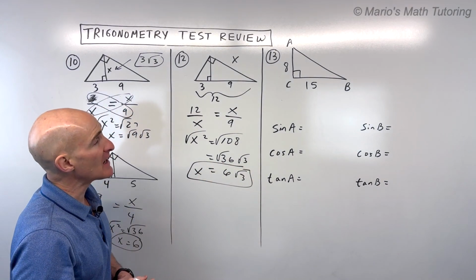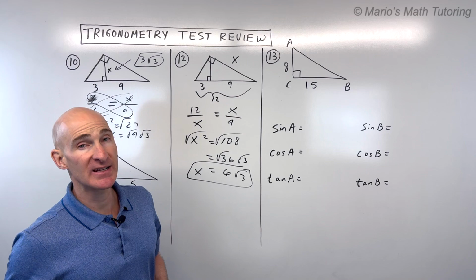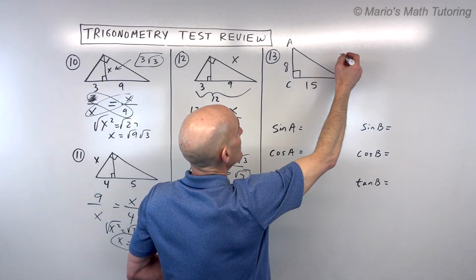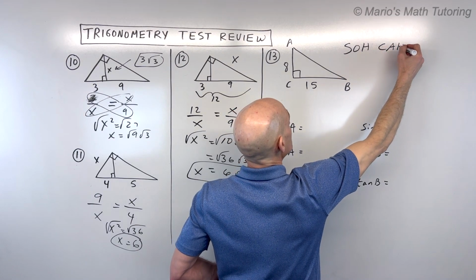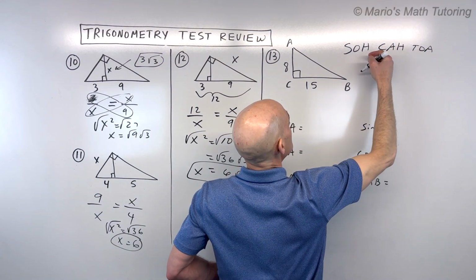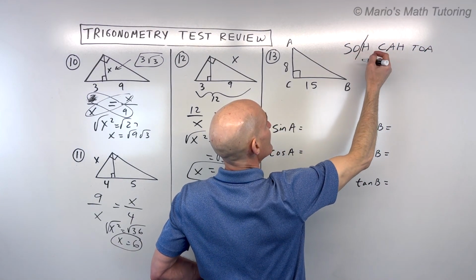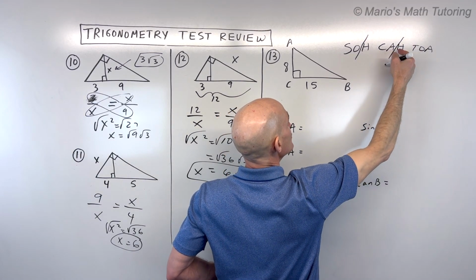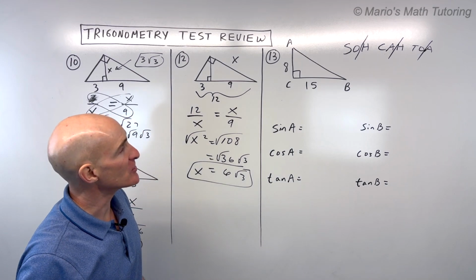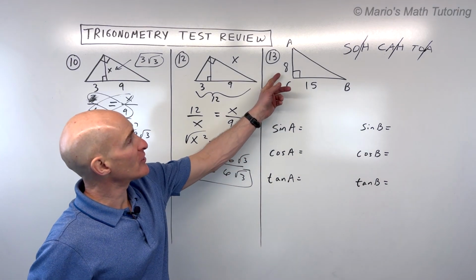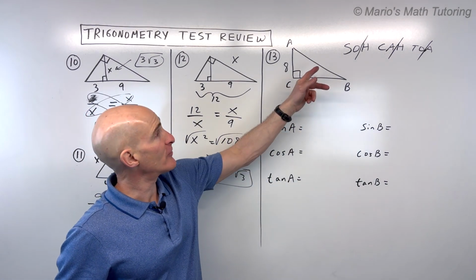And for number 13 now, moving on to the sine, cosine, and tangent ratios, you probably remember from your classes in geometry here, the SOH CAH TOA acronym, right? SOH CAH TOA. Sine is the ratio of the opposite side divided by the hypotenuse, cosine is the ratio of the adjacent over the hypotenuse, and tangent is the ratio of the opposite over the adjacent. So SOH CAH TOA. Now here they're giving us 2 of the 3 sides. We have to solve for this third side.